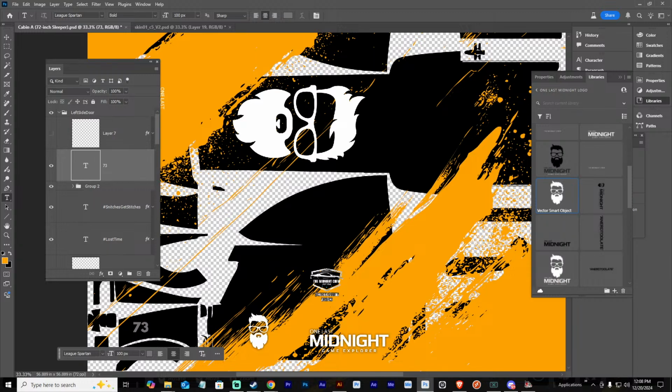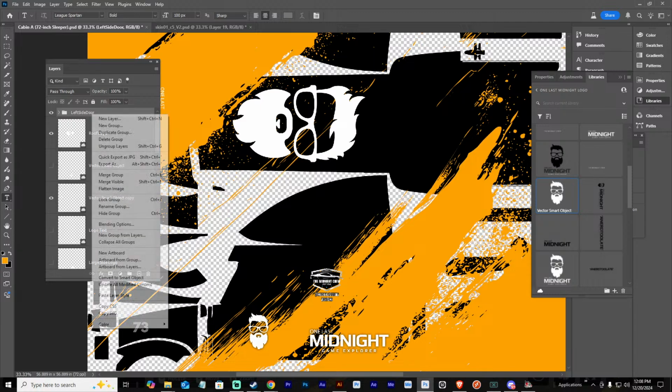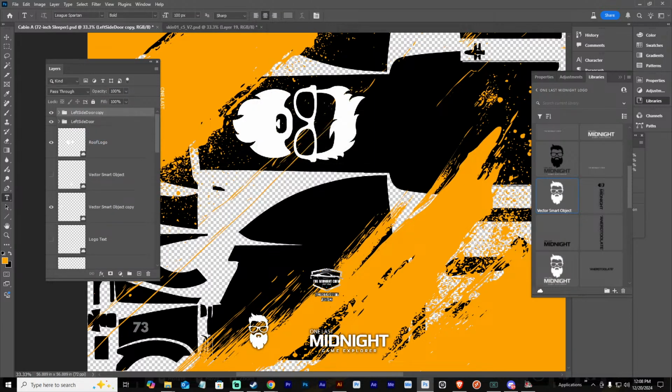Okay, we gotta duplicate this side. Duplicate this. It's gonna be the right side door. And what do we need to do?